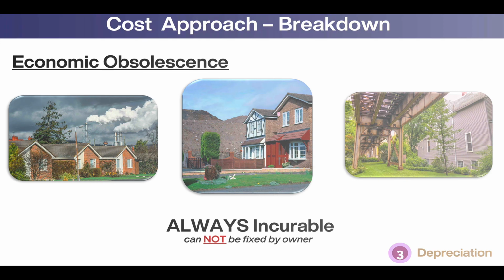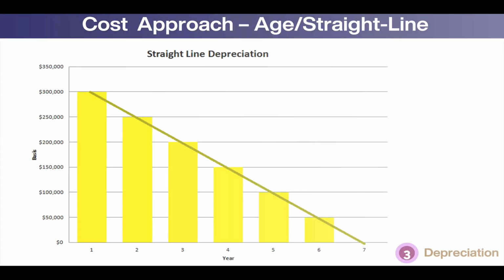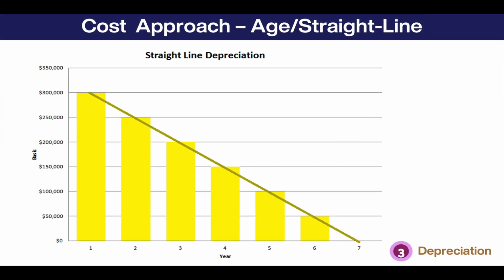The other option an appraiser has for depreciating a property is the straight line method. When appraisers use this method, an equal amount of depreciation is calculated for each year of the economic life of the structure. To do this, an appraiser first needs to know the economic life of the building, or the amount of years that a structure is beneficial to the owner. I like to think of this as the shelf life.